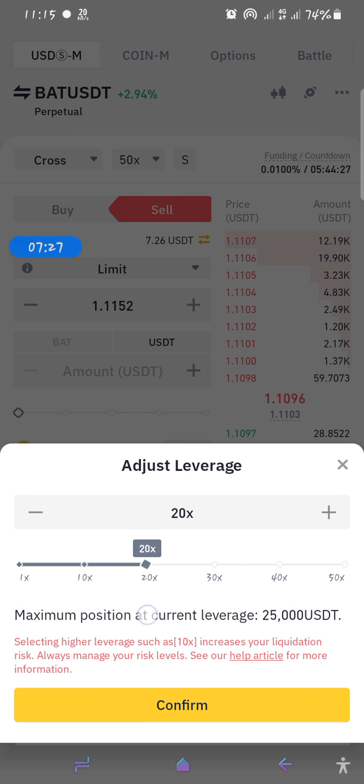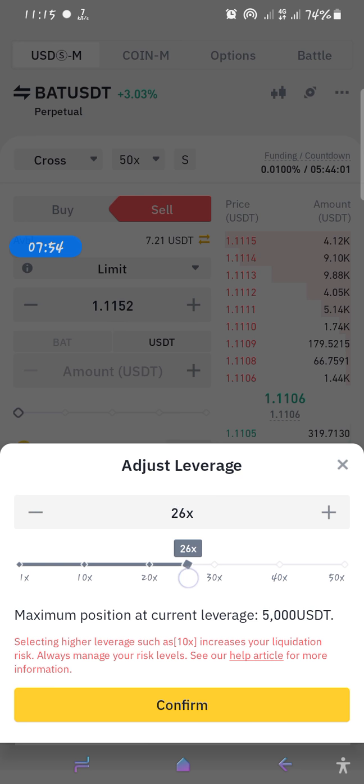Now if you put it in 20x, it means once the coin moves 1%, your profit is going to be 20% when it is moving 1%. So it means if the coin has now actually moved 20%, then your profit is going to be times 20. So that's 20 times 20, that's 400 exactly. So this is the way leverage works, depending on how fast the coin moves.